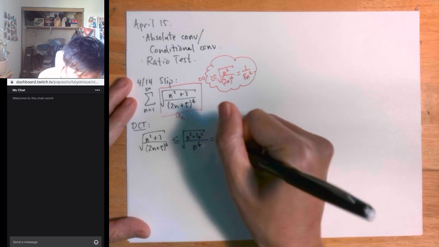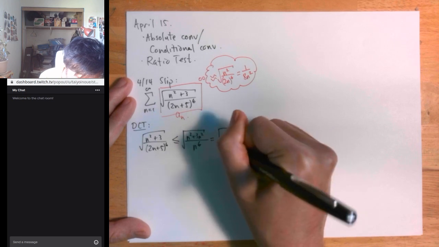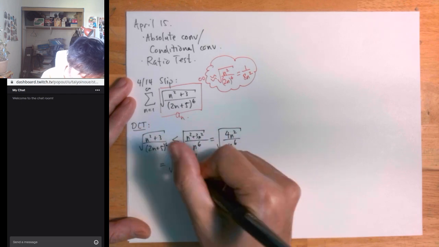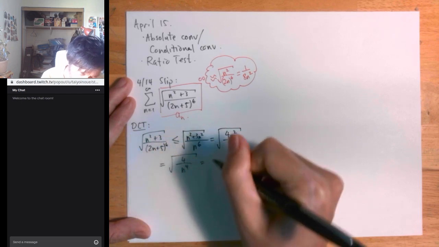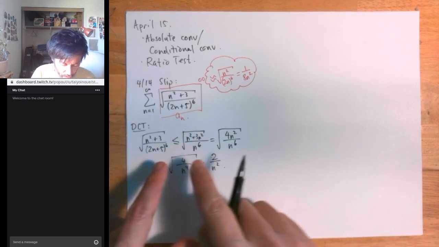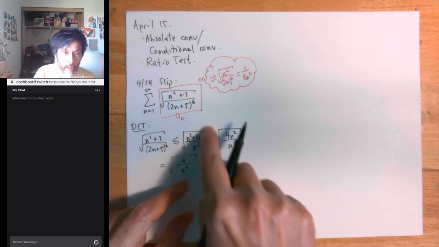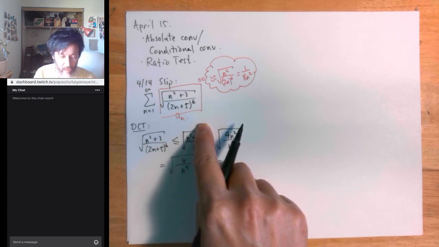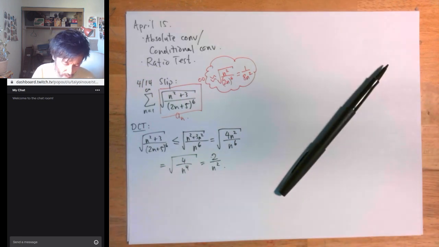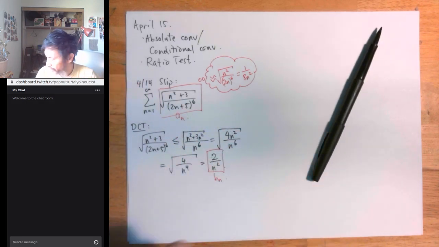Now this is equal to, there's no inequality here, 4n squared divided by n to the 6th, which is also equal to 4 over n to the 4th, which is equal to 2 over n squared. Okay? So notice I have the inequality between the given series and this guy. This is going to play the role of my b sub n as far as the direct comparison test is concerned, and that is equal to 2 over n squared, right?